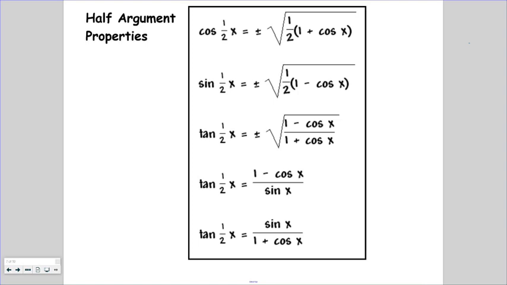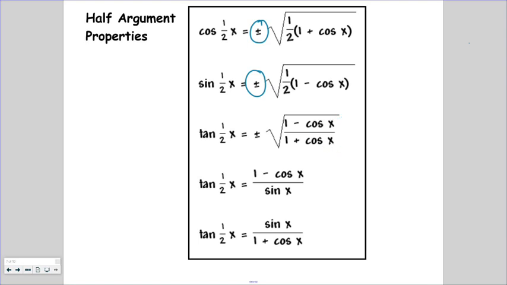I will say one thing. The cosine, sine, and tangent expansions for half an angle that have the square roots in them become the most difficult properties to apply. I think of all of the ones on your trig sheet, these are the trickiest ones, which means because there are 2 other expansions for the tangent of half an angle, we will pretty much never ever use that one because that one is way more complicated than the other 2 expansions for tan of half an angle. We don't have a choice when we're expanding sine or cosine of half an angle. We do have to use the square root.